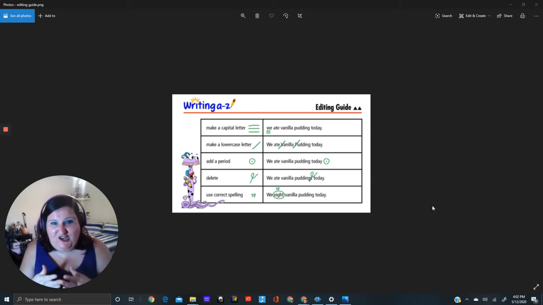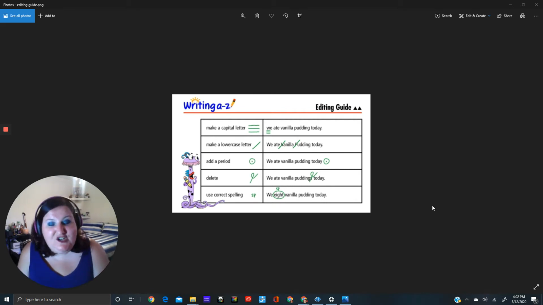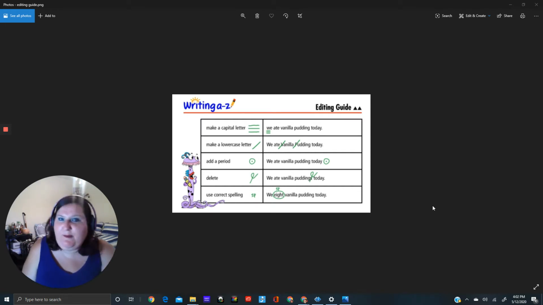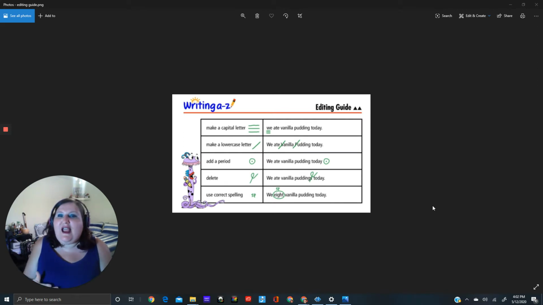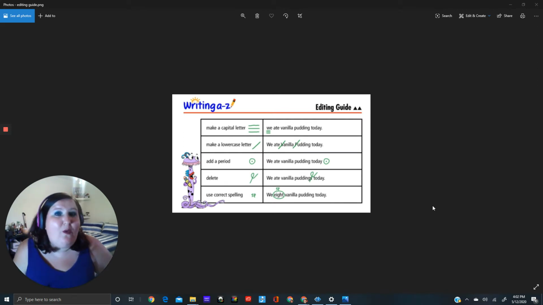These are little notations or marks that your teacher might use in writing samples to help you know what you need to fix. How many times have you sat next to your teacher and she said, oh, no, we need to do this, we need to do that, and she's marking up your paper left and right? Well, these little notations help make the marks a little less noticeable, but you know what they mean. So let's look at each one of these notations and talk about what it means before we dive into my writing sample and work on it.